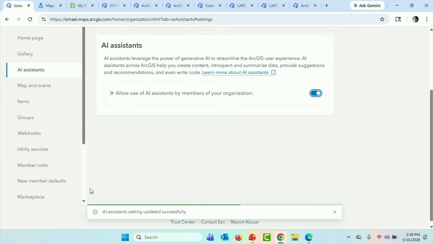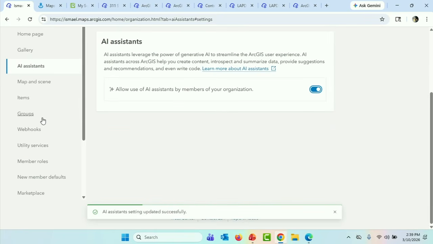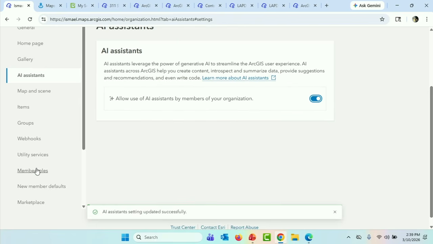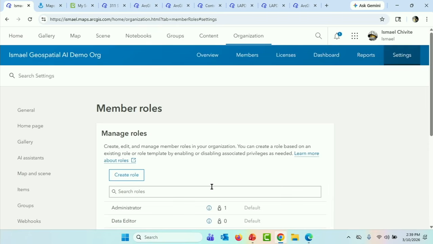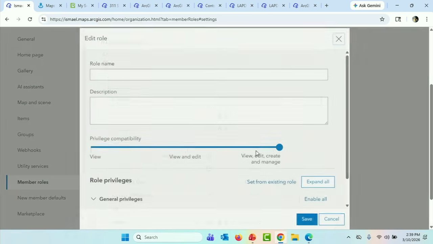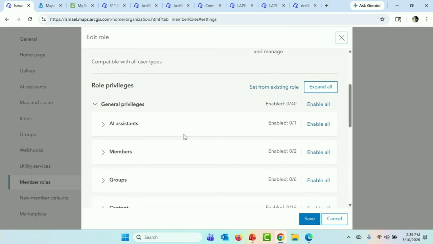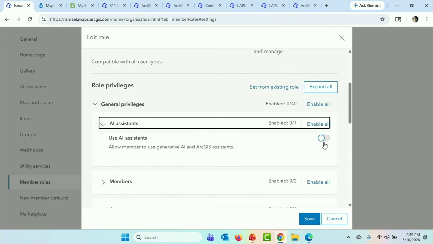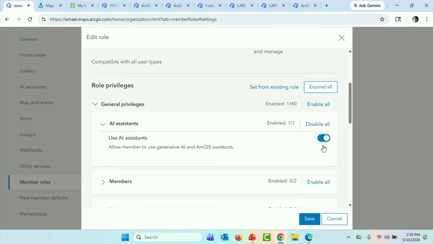Now, additionally, I could go into the member roles section right here, and the default roles that come with the software from Esri, they all have assistants on. Okay, but if you create a custom role, like for example this one, you can go and edit the privileges and go into assistants and decide if this particular role is going to have access to assistants or not.